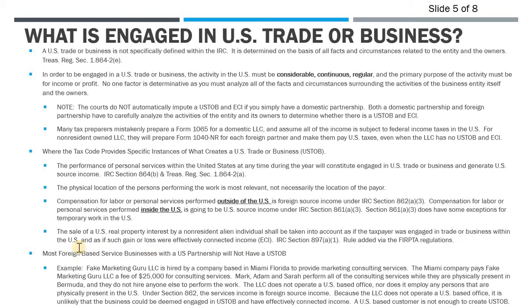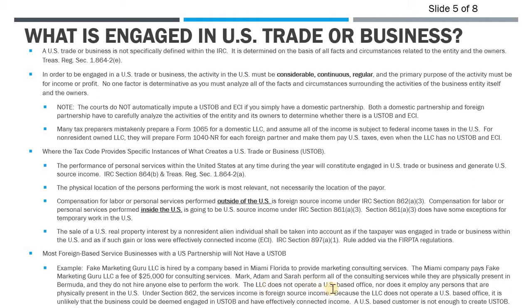Okay, so most foreign-based services businesses with a U.S. partnership will not have a USTOB, right? And this goes to the personal services sourcing issue. So if we look here at our example, let's say that the LLC is hired by a Miami-based company. They pay him a fee of $25,000 for the consulting services. Mark, Adam, and Sarah are the three partners, and they're doing all the work while they're physically present in Bermuda, and they're not hiring anybody else to do it.